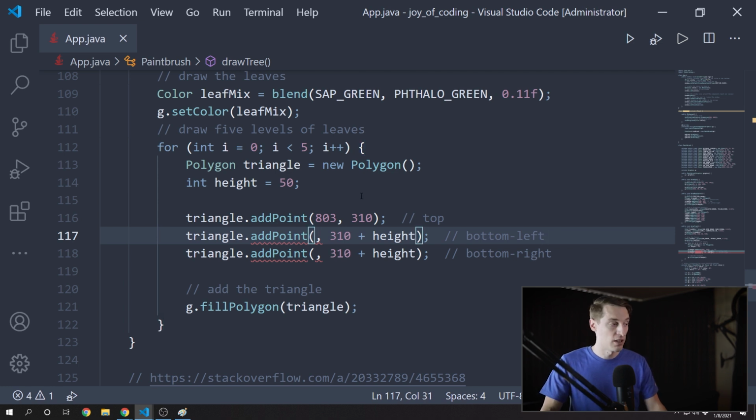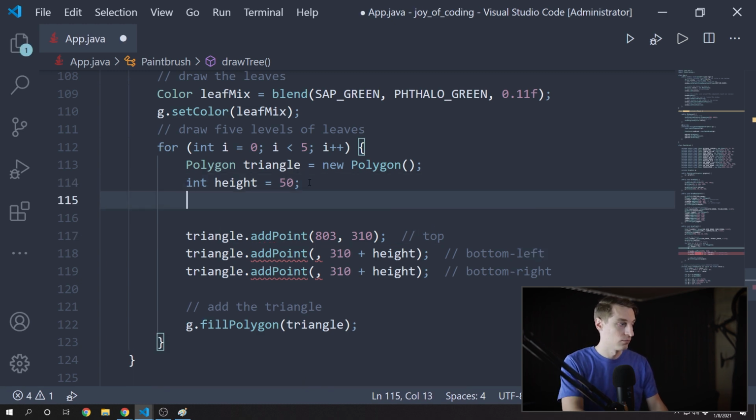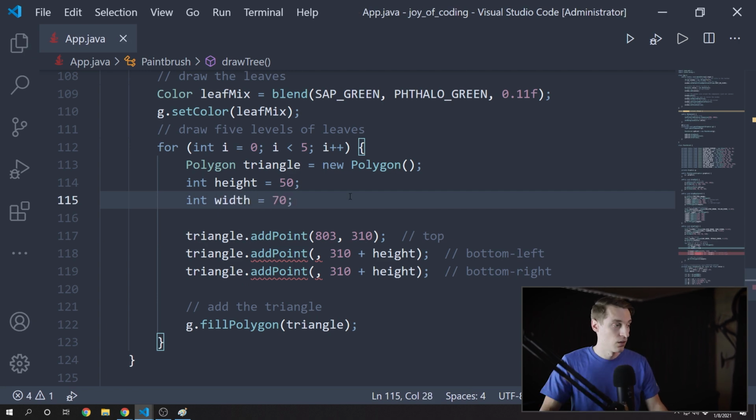Well, let's say that we want this top triangle to be 70 pixels wide. Let's create a new variable for that. And we want our top vertex to be right in the center of the triangle.